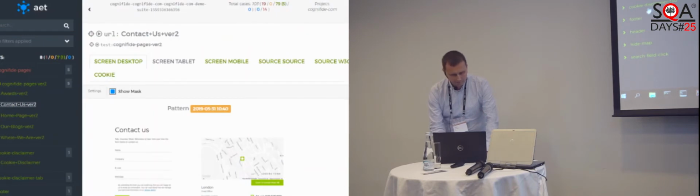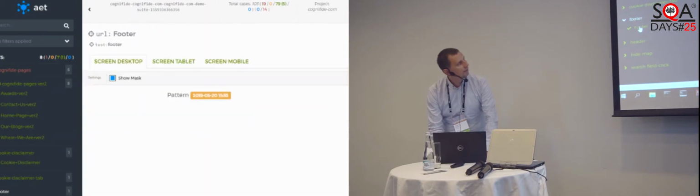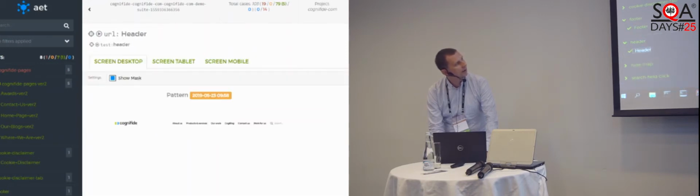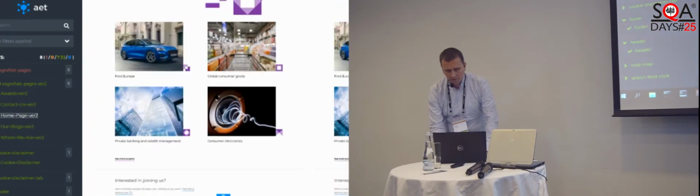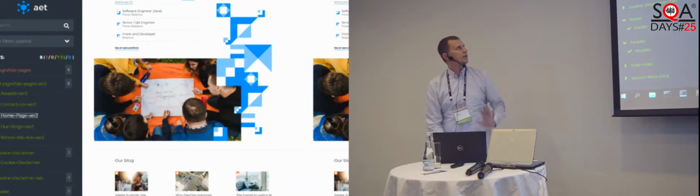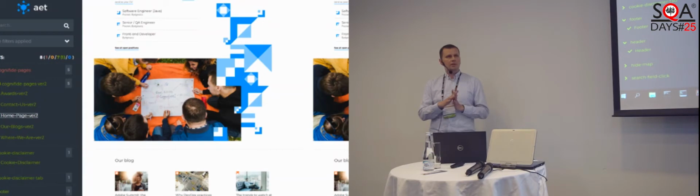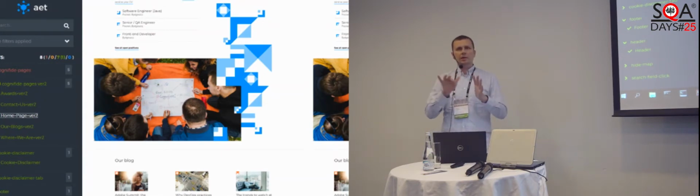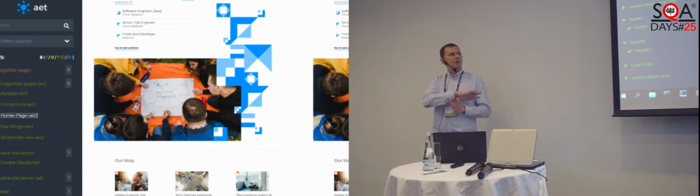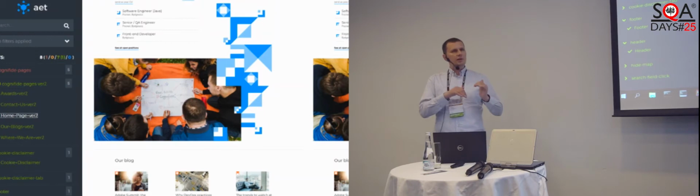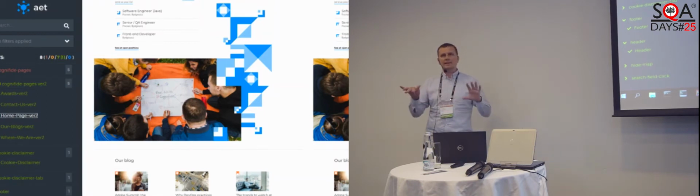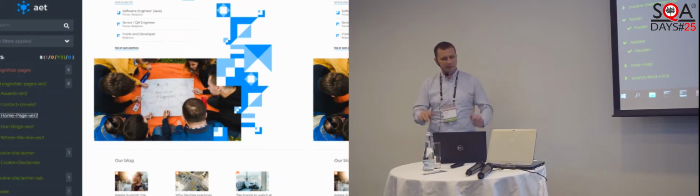What is also removed here is our footer. We test the footer in a separate test, and the same goes for our header. So it's also here. And when you look at these tests, we had no footer here and no header here. So the question is why? Well, usually if you change something in your footer or header, it's a small change. But if you have hundreds of pages, it will be a pain to go across all of them and click accept, accept, accept. Of course, you can do it automatically, but still you can miss something. So it would not be a good practice. Granulation in this case is very useful. You test footer separately, header separately, and cookie disclaimer separately.